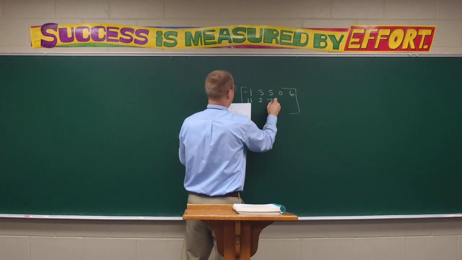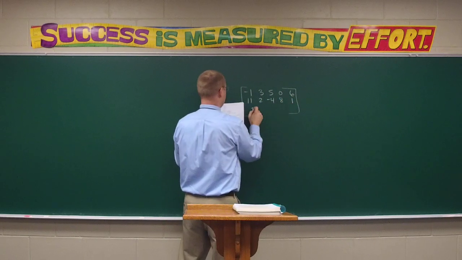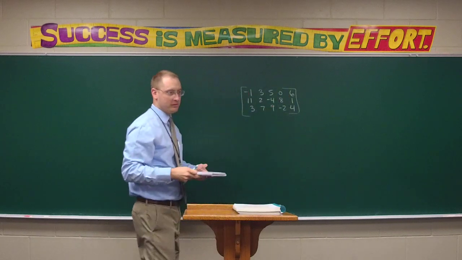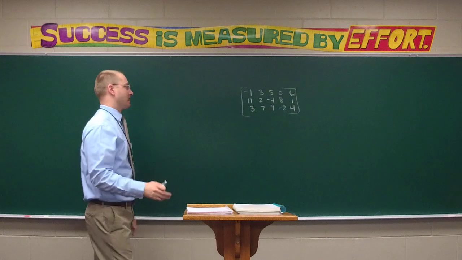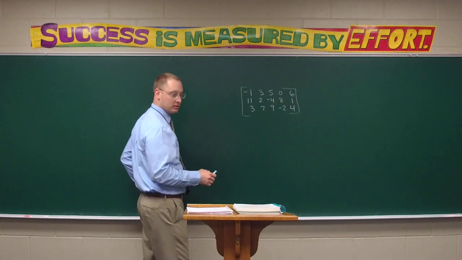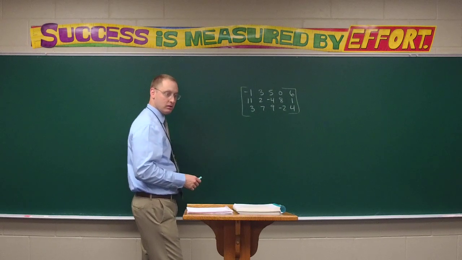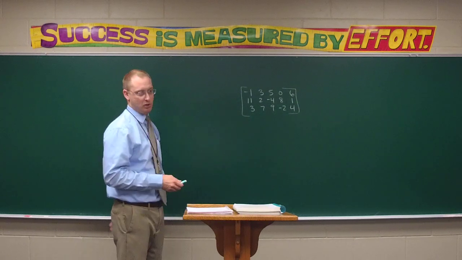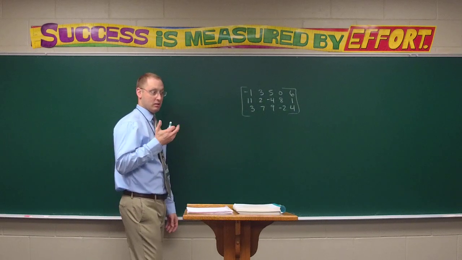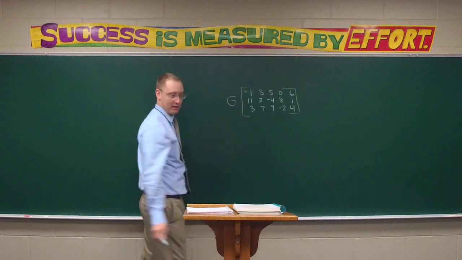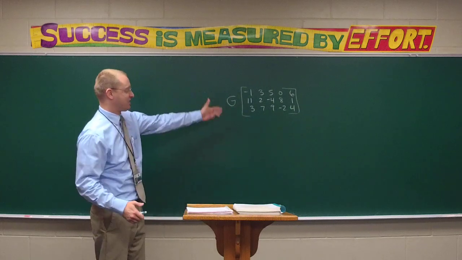We began looking at columns and rows of numbers, something like, for instance, maybe this. And what do we call an arrangement of numbers in rows and columns? Kendall? A matrix. And if I wanted to name the matrix, I would just use a capital letter. For instance, I might name this G for Genesis.